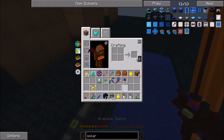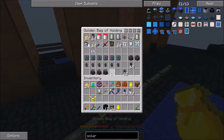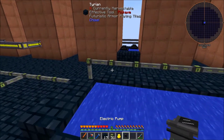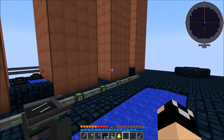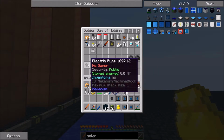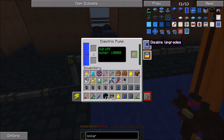There we go. Okay. And so now what I want to do is I want to take and set up our electric pumps. So, you know, we've used these before a long time ago in the series. Of course, there are other ways to generate water. However, we don't actually want water. We want these filter upgrades. I mean, I guess technically we want water, but it's different. And by the way, these things don't stack. You only need one of these, though.